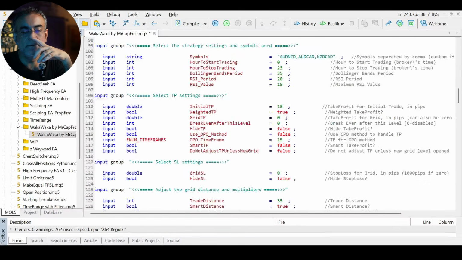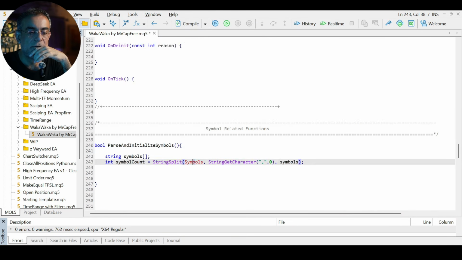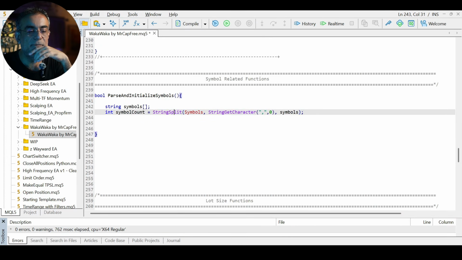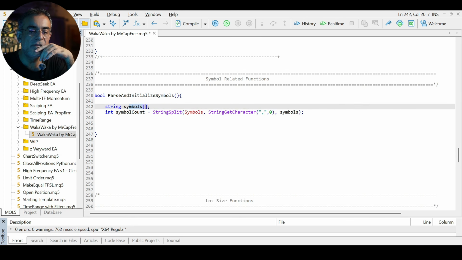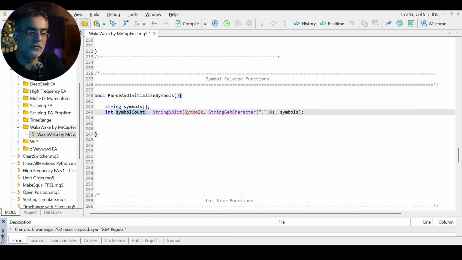Symbols, so there are 3 of them. So we're going to take that and we're going to split it by using the character comma and store these values into this symbol array that we have created. So there are going to be 3 members here, and that's going to return the count of 3, which we are going to store in this variable symbol count.